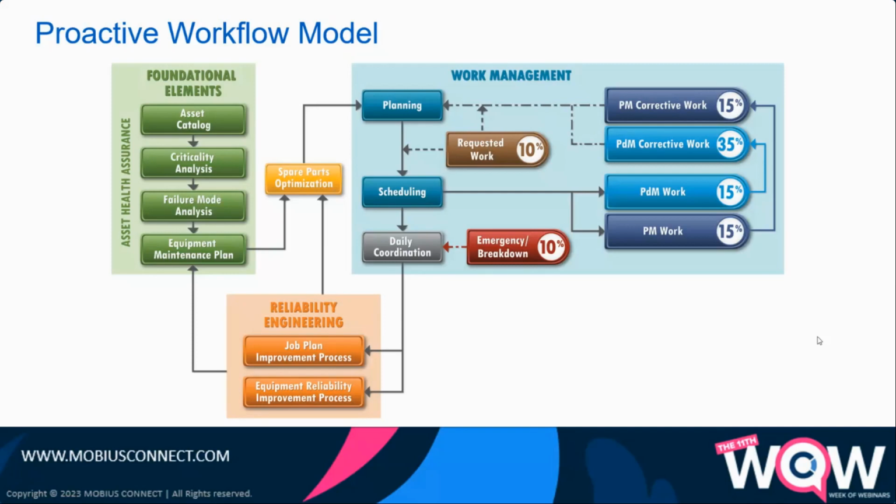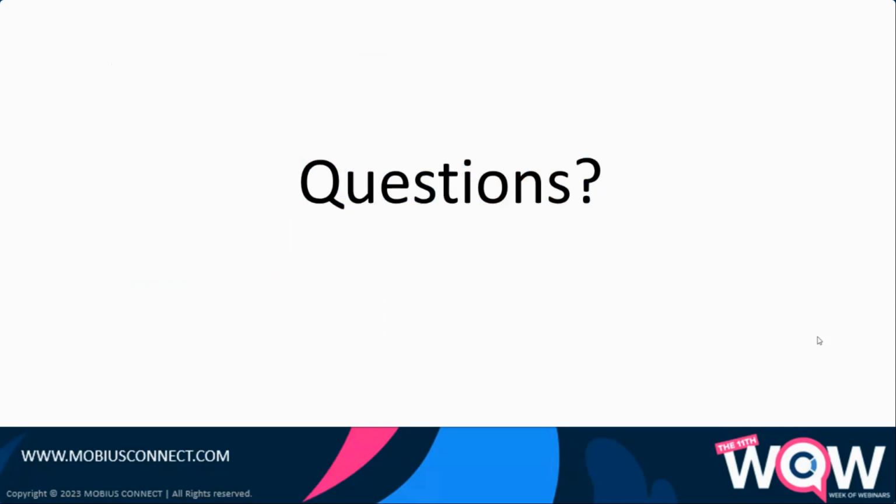So you should have KPIs in place that enable you to measure your performance against these gold standard targets, right? So there you have it. Applying condition monitoring technologies that detect the failure modes in your plant. And I think I'll, at this point, open it up to any questions.